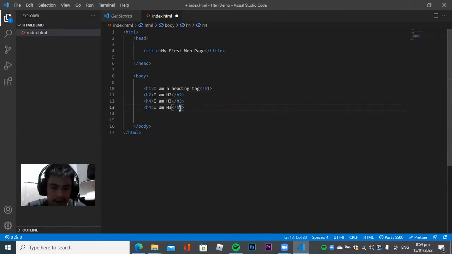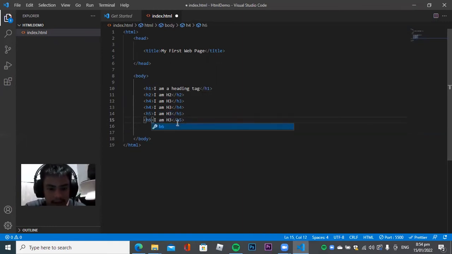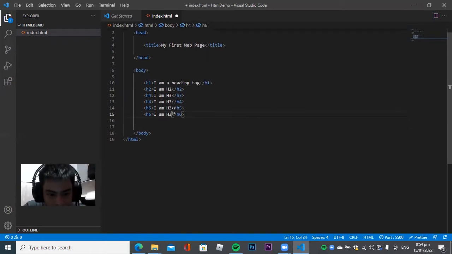So, basically, nagva-vary din yung size niya. Let me go ahead and create that H5. H6. Palitan ko lang yung mga nakasulat.